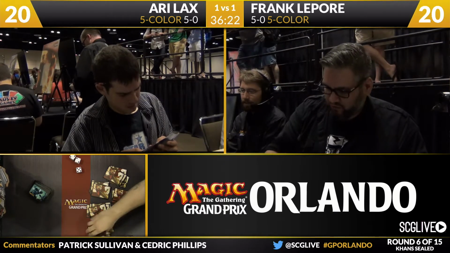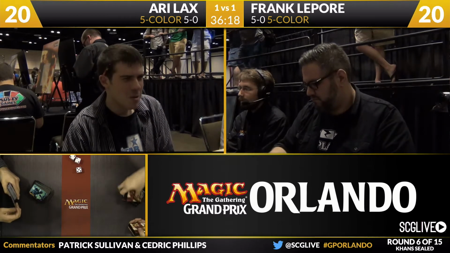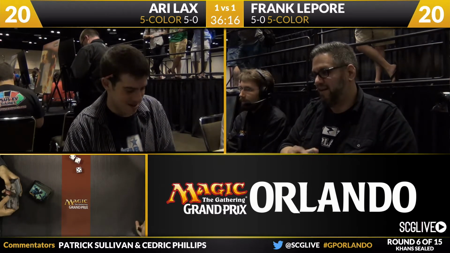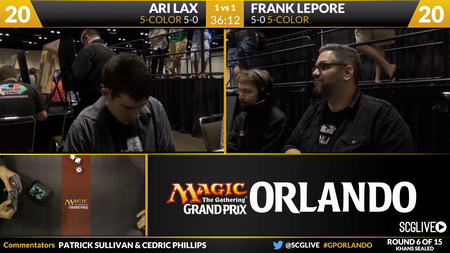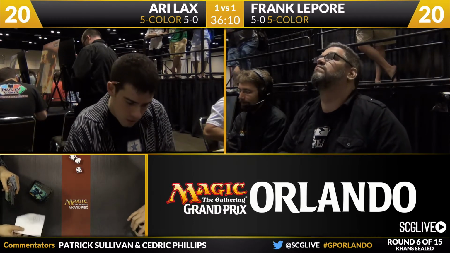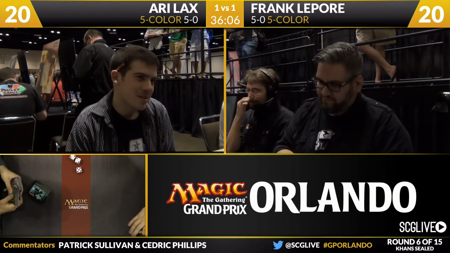Because if Frank had End Hostilities in his deck, he would keep playing if he knew he had some sort of draw step that would let him get back in the game. By conceding in that spot, I think Ari can pretty comfortably ignore the possibility of End Hostilities for game 3. So that was a card that was clearly on Ari's radar there, game 2.